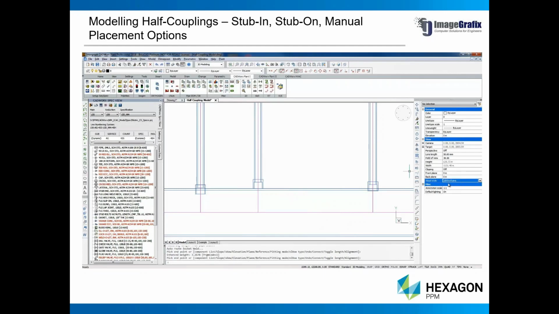If you see the first coupling which I have inserted here, it is of the stub-in type, and the other two are stub-on, where we have manual placement options available for you to do so.